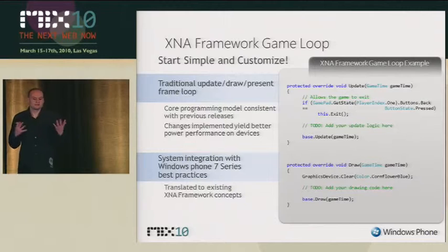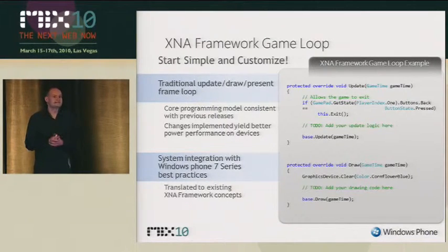Looking at that XNA Framework game loop, it's really meant to give you all the plumbing for you to get started as a game developer. And again, focus on building the game, not all the plumbing that exists. If you're familiar with the XNA Framework, the core model that we provided in 4.0 is very consistent with our previous releases. And we've also made changes to yield better power performance on Windows Phone 7 series because we want consumers to have a great experience when playing games.